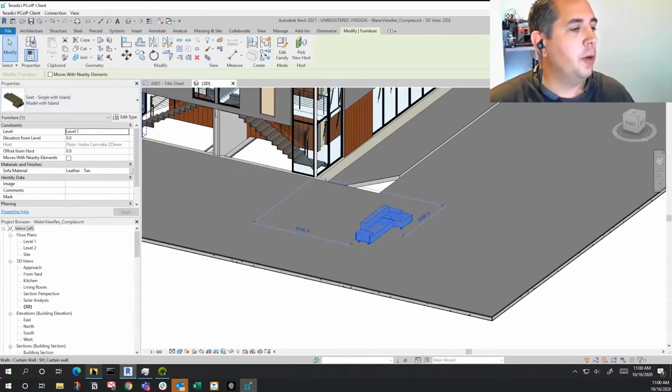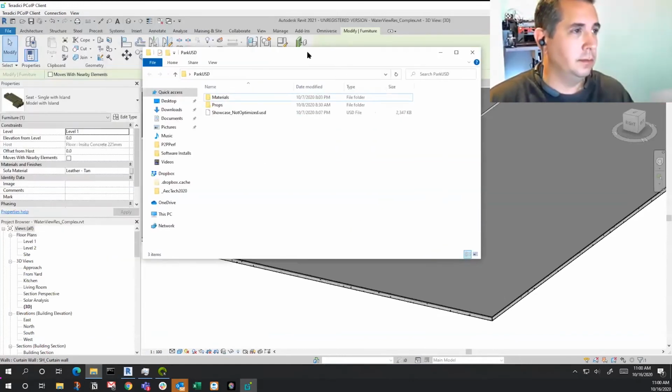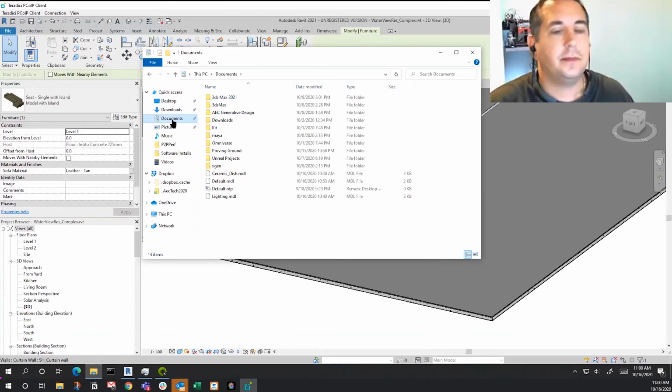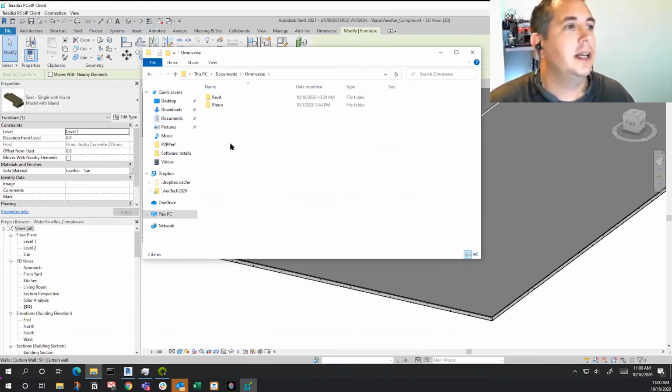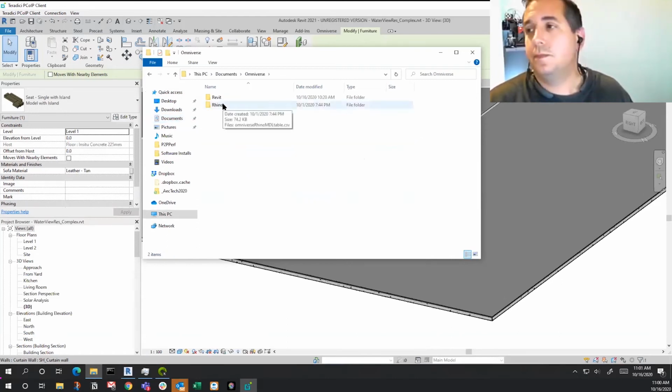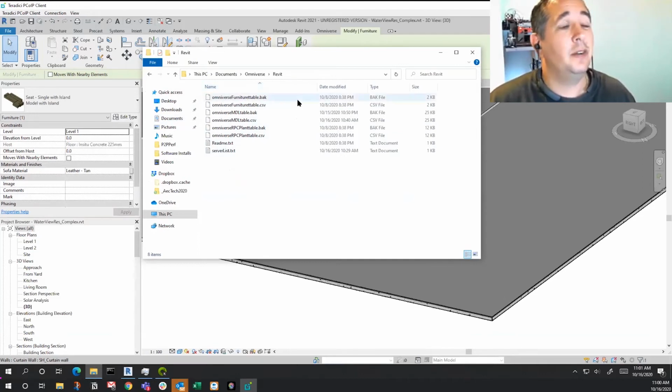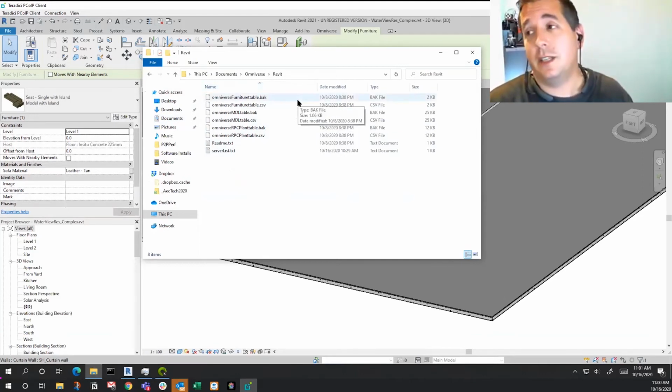So do me a favor, open up just good old Windows Explorer and go to your documents folder. And in documents, you're going to see Omniverse. In Omniverse, you're going to see Rhino and Revit. Let's go to Revit. And in there, there's some cool things that are just CSV files. Now, unfortunately, this computer does not have Excel.